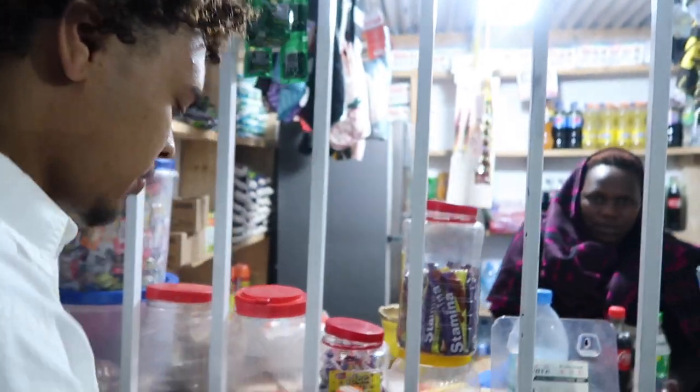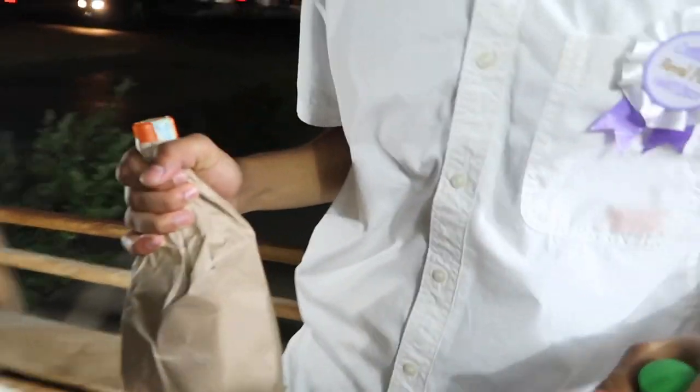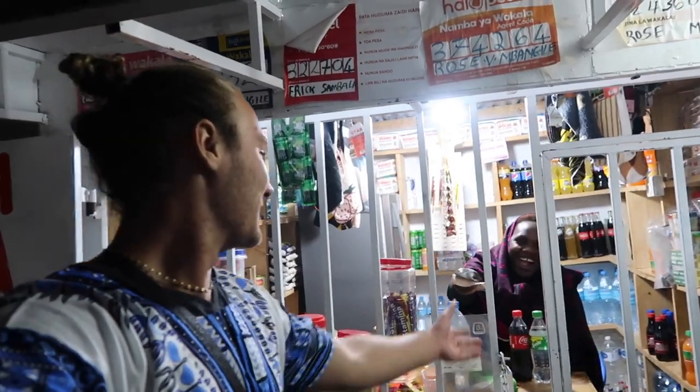Corner store, getting some chasers, some Sprite, and some Coca-Cola. Thank you. Cost $1 for both of those and $7 for the bottle. That bottle is gonna get a lot of people wrecked today. It's gonna be eventful. I mean, we may chase it mostly with beer, I'm not gonna lie. It's gonna be a lot of chasing that liquor with beer, but here's the local corner store. Thank you to this lovely lady.